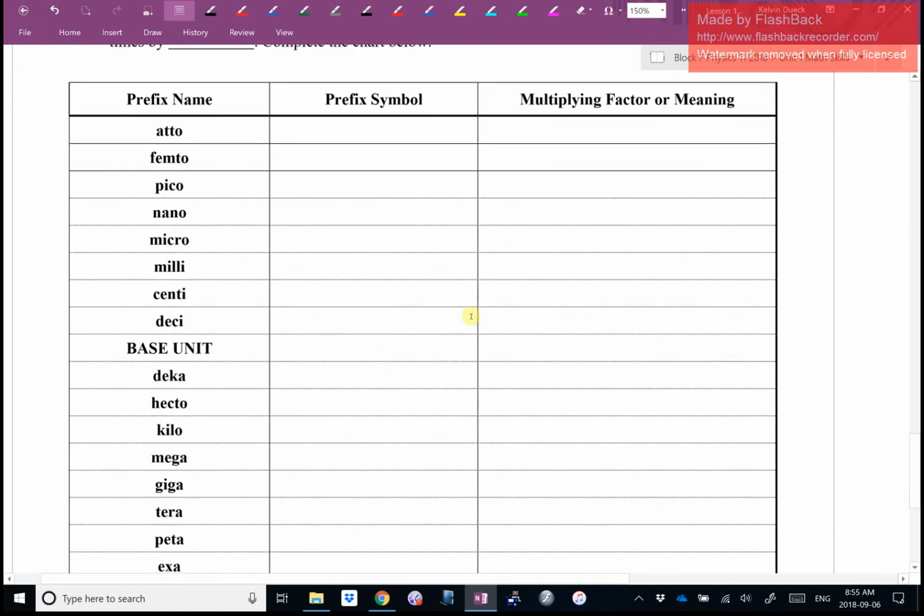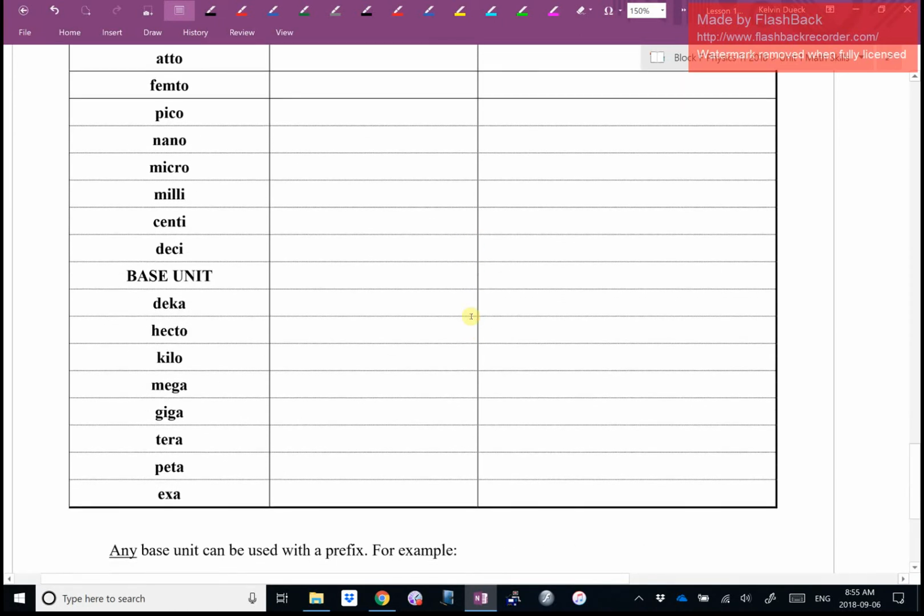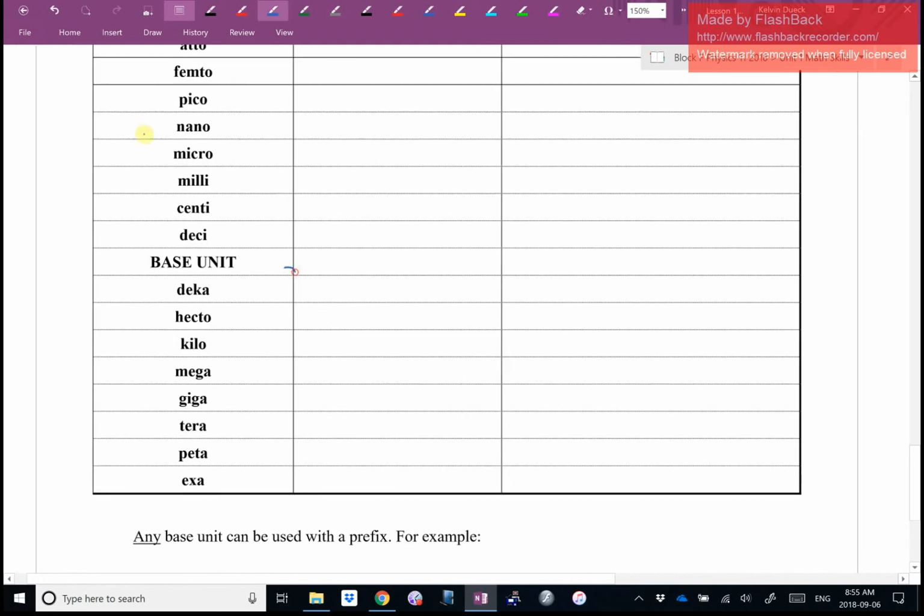So, in the middle of my chart here, this is where the base unit goes. This is where we have seconds, or grams, or meters, or amps, or joules, or watts, or whatever. You'll learn lots of units this year. So no metric prefix goes there. If you want a power of 10, you can say it's 10 to the 0, because anything to the 0 power is 1. So we don't multiply by anything.